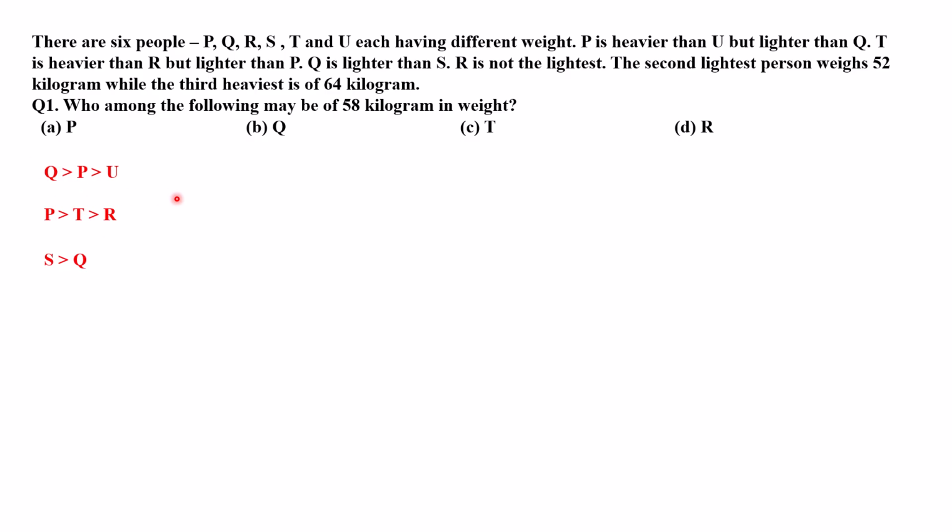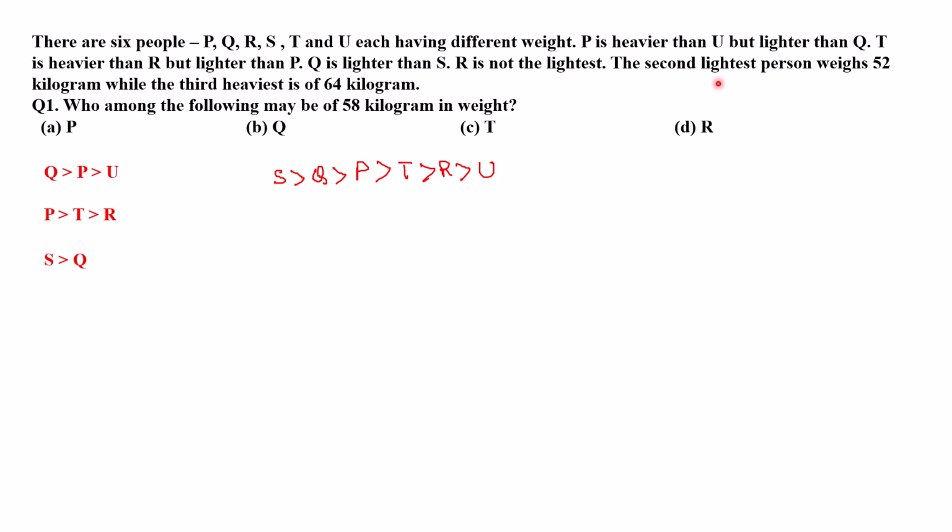Now, more than Q, is there anyone else whose weight is more? I can see here, more than Q, the weight of S is more, isn't it? So S is the heaviest person, then Q, then P, and after P, T, R and U. Now you have to arrange their weights in such a way that it satisfies all the conditions. It is given R is not the lightest, isn't it? So I cannot write P is greater than U first, because then R will become the lightest. But in the question it says R is not the lightest.